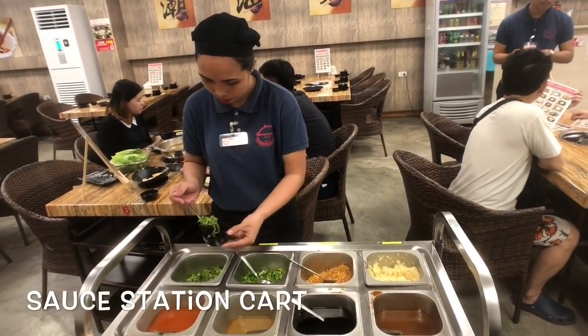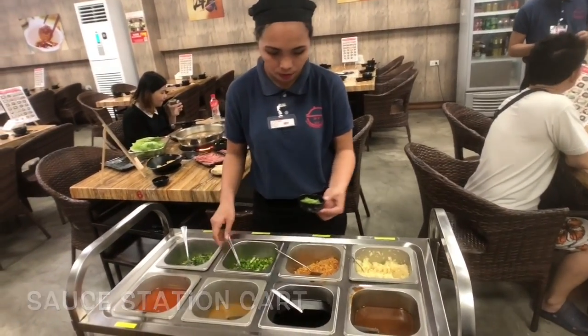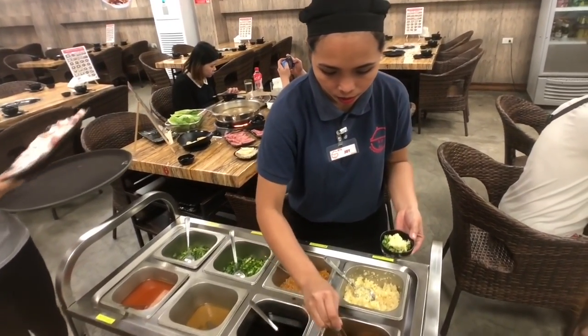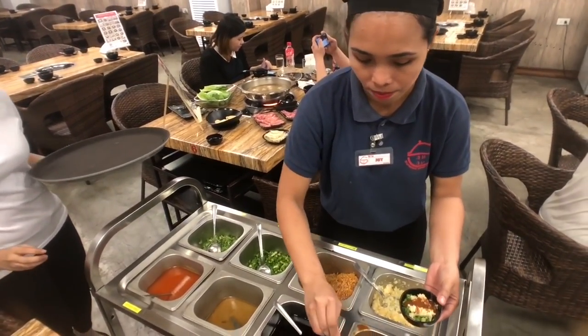Okay, that's their sauce station. You can have them make your sauce for you. So Oksana's having them make their sauce. I will make my own sauce. You want the spicy, mom? You want the spicy?